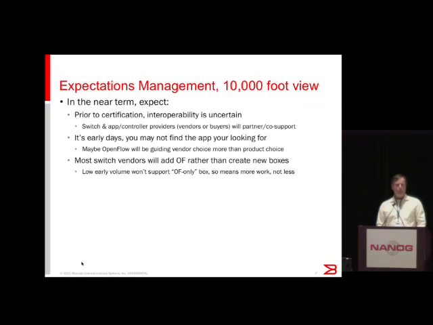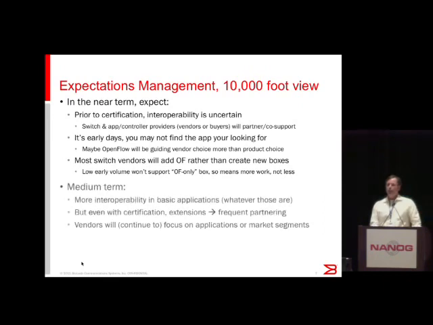Also, there's been a lot of talk about how OpenFlow is just going to commoditize the switch and really drive down pricing. But in the near term, switch vendors are taking existing switches and adding some OpenFlow interface to them. That means it's incrementally more work, not less work. It's not going to drive down the cost in the near term, especially when you don't have strong interoperability and competitiveness in that way.